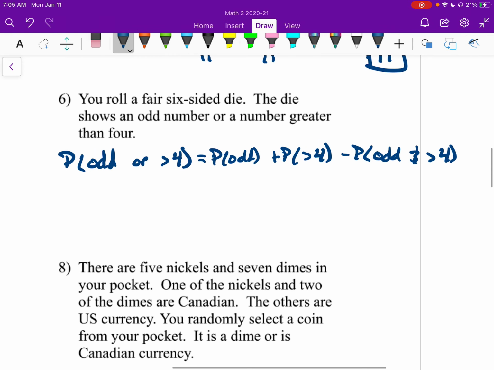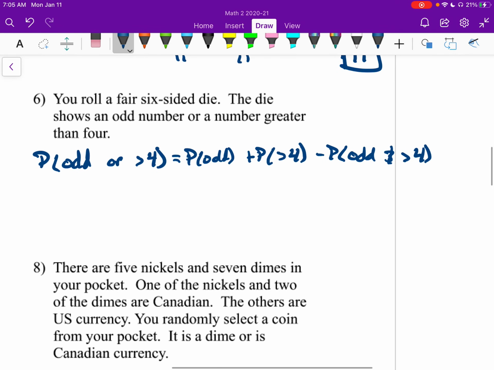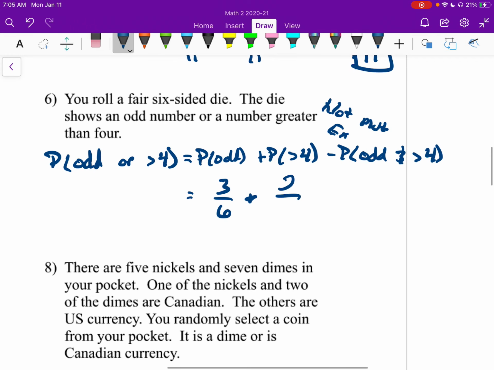All right, mutually exclusive. Oh, did I answer that for the last one? Yes, I did. Is there an odd number that is bigger than 4 that's on a die? Yeah, 5 would count as that. So this is not mutually exclusive. So how many odd numbers are there on a die? There are 3. How many numbers are bigger than 4 on a die? Well, bigger than, it's not equal to, so it's going to be 5 or 6. There'll be 2. And then odd numbers that are bigger than 4 will be 1. So 3, 4, 5, 4. So 4 over 6, which is 2/3.